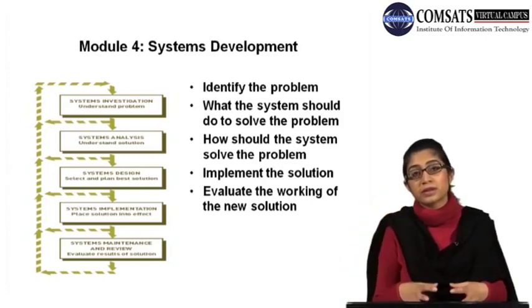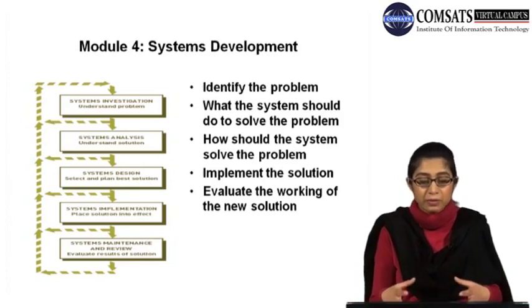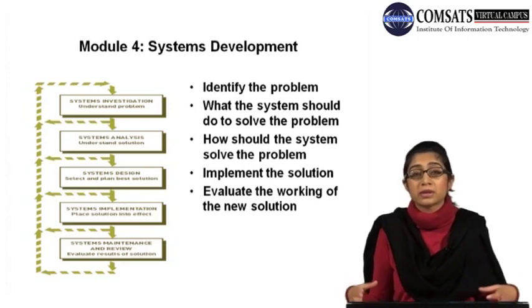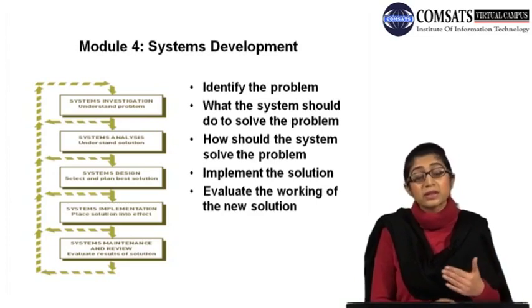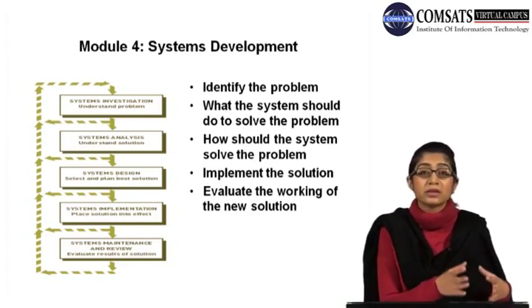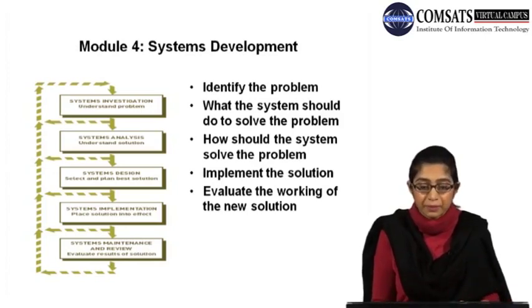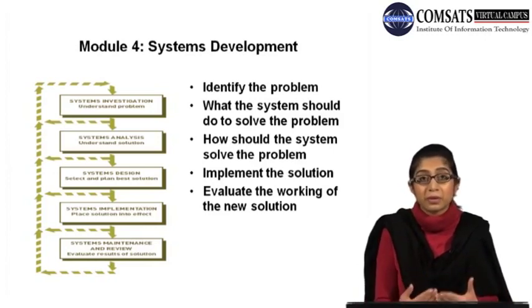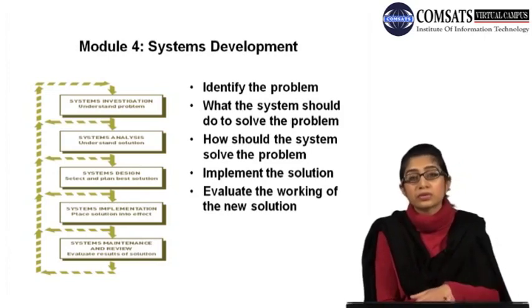Right, again, system investigation, because we are taking it in a problem solving approach, is about understanding and identifying the problem as well as the opportunities for which you need to start the system development cycle. Right, next is analysis, means that what the system must do or what the system needs to do to solve that certain problem. System design was all about how should the system solve the problem, that means what is the system going to do to solve the problem.